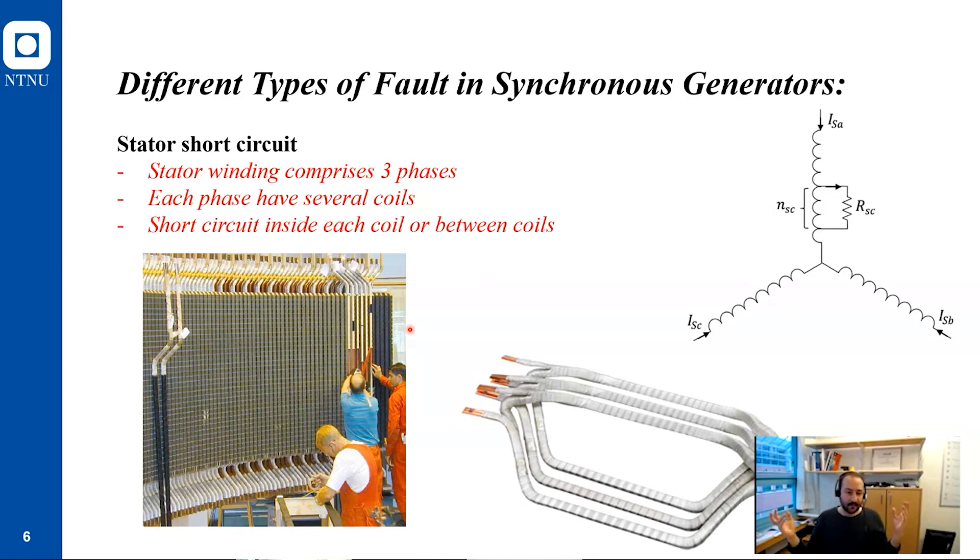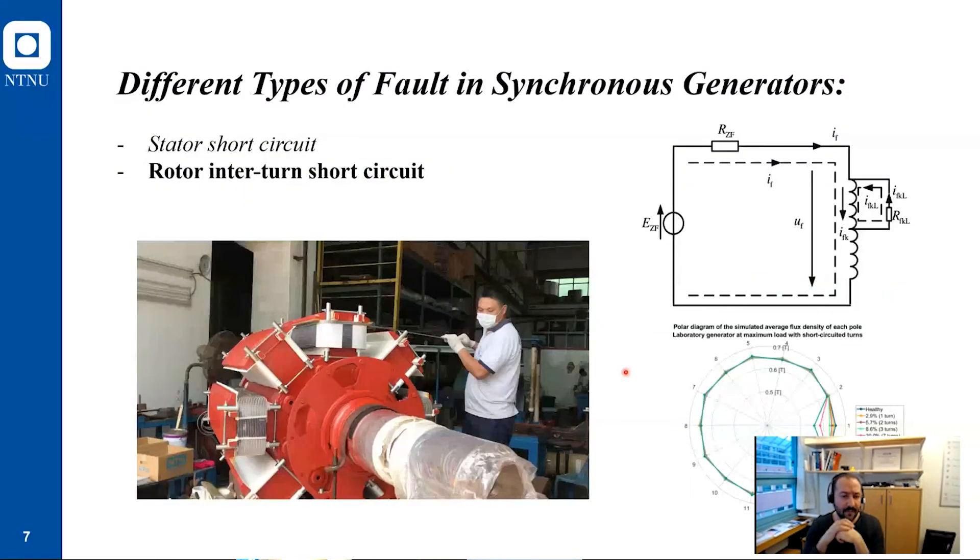Which kind of faults do we have in electrical machines? The first one is a short circuit fault in a stator winding. A stator winding consists of three-phase winding and each winding has multiple coils, and each of these coils has multiple turns inside. When the insulation of the machine, insulation of these coils are degraded, we will have a short circuit fault in the stator winding. The rotor interturn short circuit fault is also the same like the stator. If you have insulation degradation in the rotor winding we will have interturn short circuit fault.